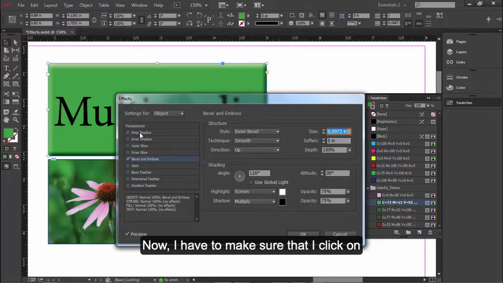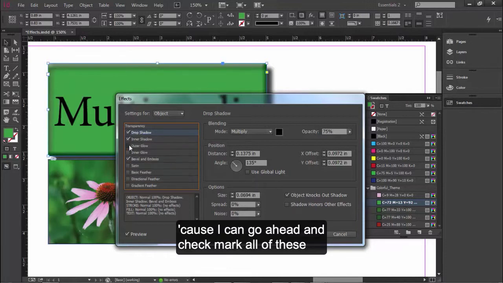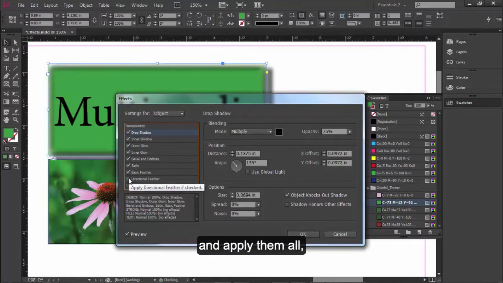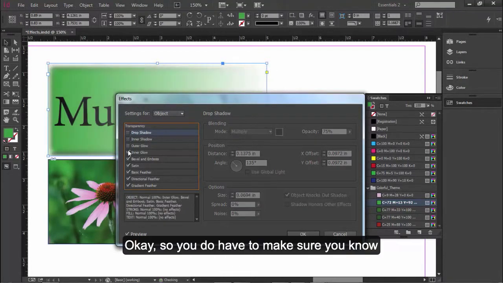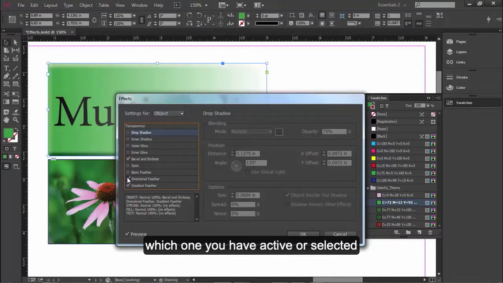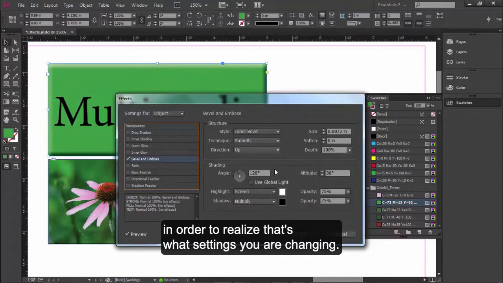Now I have to make sure that I click on that effect, not just check mark it, because I can go ahead and check mark all of these and apply them all, but I'm only seeing the drop shadow settings. So you do have to make sure you know which one you have active or selected in order to realize that's what settings you are changing.